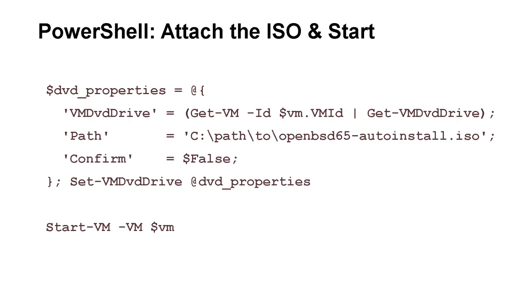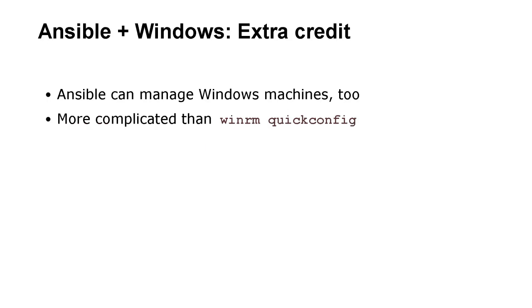As soon as the VM boots the ISO, our custom RAM disk runs our response file and installs OpenBSD for us. When the OS is installed, our custom install.site script runs, sets up doas.conf, installs Python, and ejects the virtual CD from the VM. As I mentioned earlier, that's all we need to make our VM accessible by Ansible. If you wanted extra credit here too, Ansible can manage Windows boxes. This is more advanced than just enabling WinRM, but you have some options. I won't cover them here, but if you're curious, it can be done.